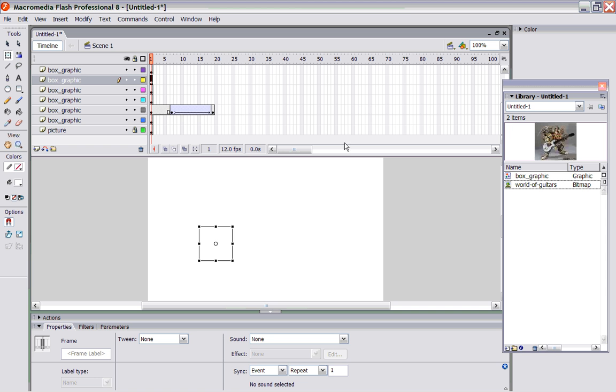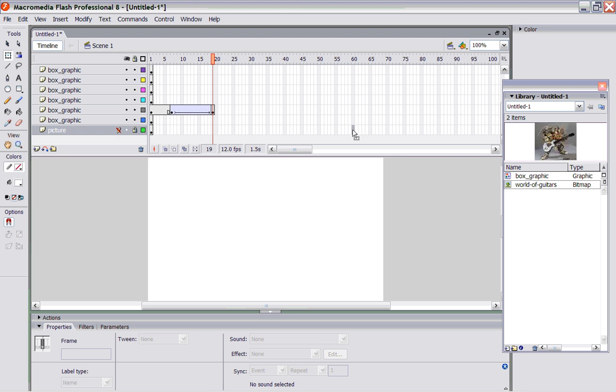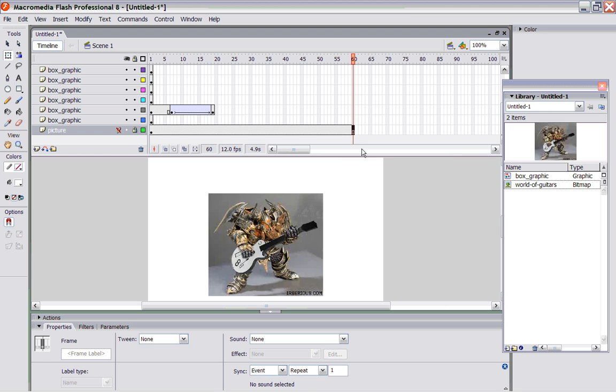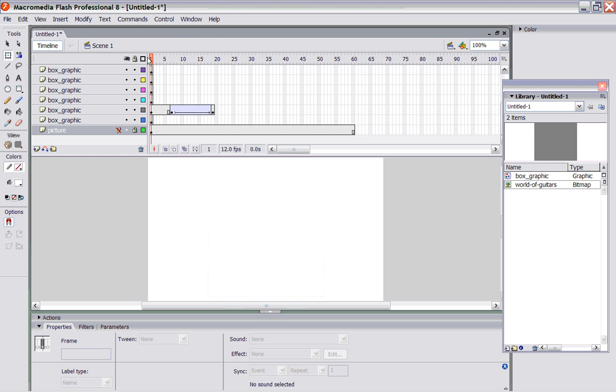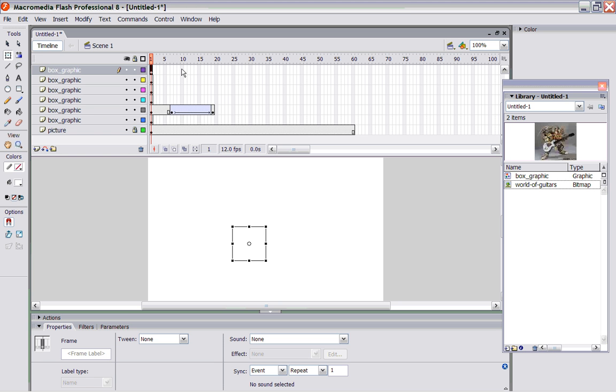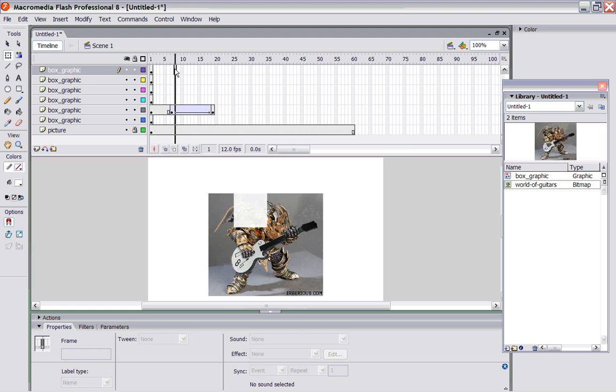I don't exactly know where that's going to be, so what I'm going to do right here is this, so you don't get confused. I'm going to insert a frame here. So what we have is this. If I come here, notice how that fade starts to fade out right there and gives me the image. So what I'm going to do is slowly go through this and start to set up my images. I'm going to click this frame here, and I'm just going to come maybe 2 or 3 frames over.